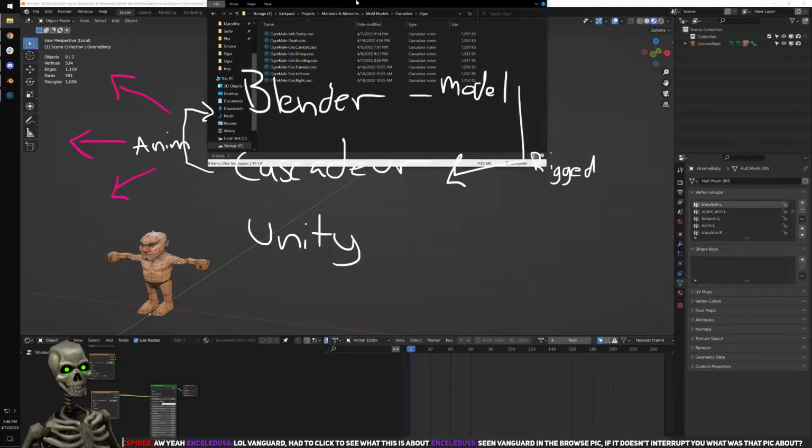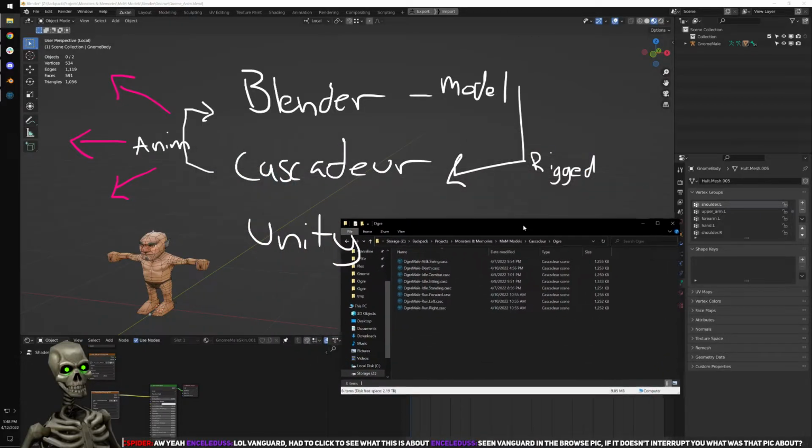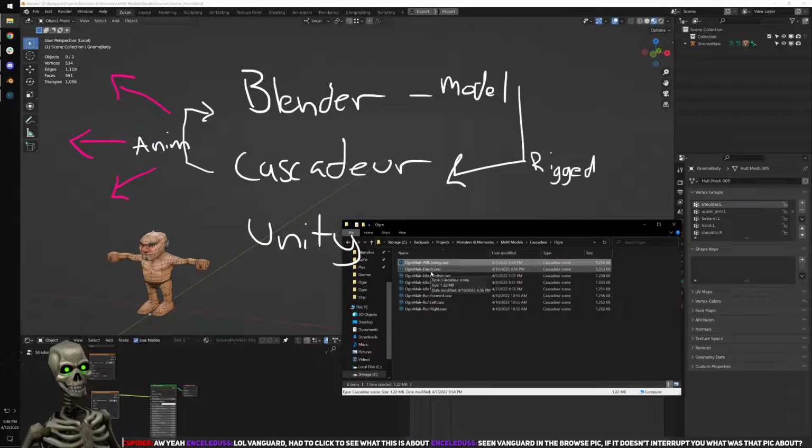Ogre. So I have all the different animations here in an individual Cascadeur file. So the run is its own thing, and the sit is its own thing.